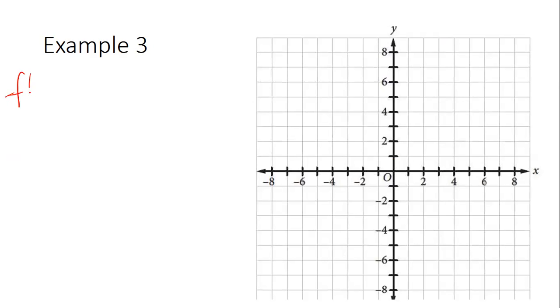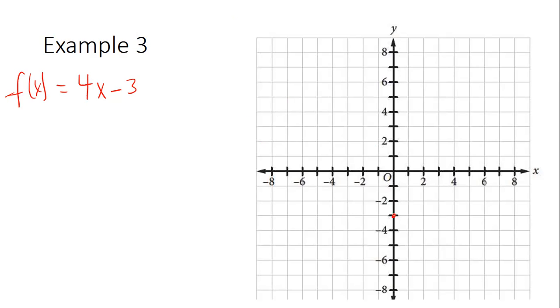So let's do f of x equals, all right, someone give me a number. 4. At 4x and another number. 20? That's too big. I need a number under 5. 2. 3. All right, we'll do 4x minus 3. So we have f of x equals 4x minus 3. Are we able to graph that? Yes, we're able to graph this linear function.